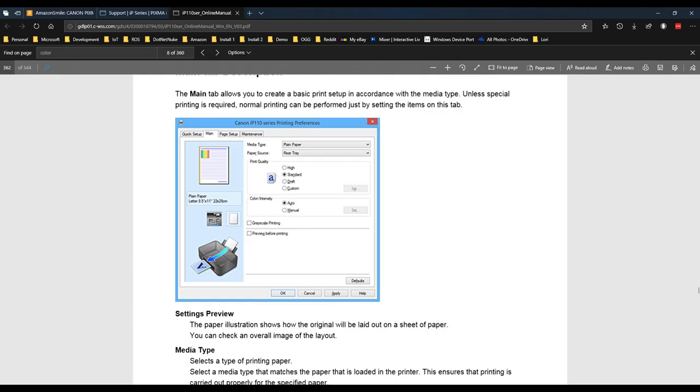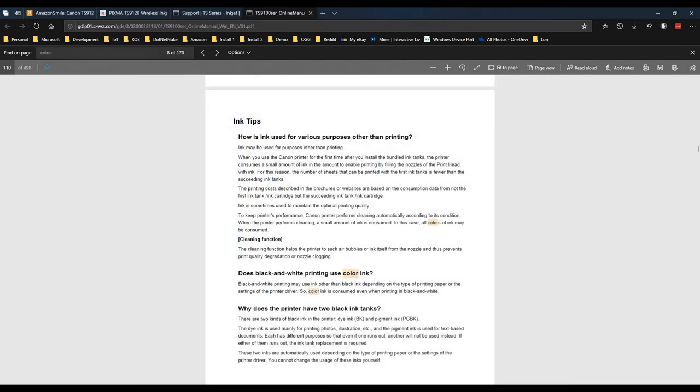So I don't have a Canon printer, I only have HP. So I went out and found the manual and found the page, and there it is. There's a page in the configuration of this particular one, and there is a checkbox for grayscale printing. So we simply check that. And in the manuals I found for the two Canons I checked, they both had this explanation in there about how much black ink uses. It does use a slight amount of color ink when doing cleaning or setup.